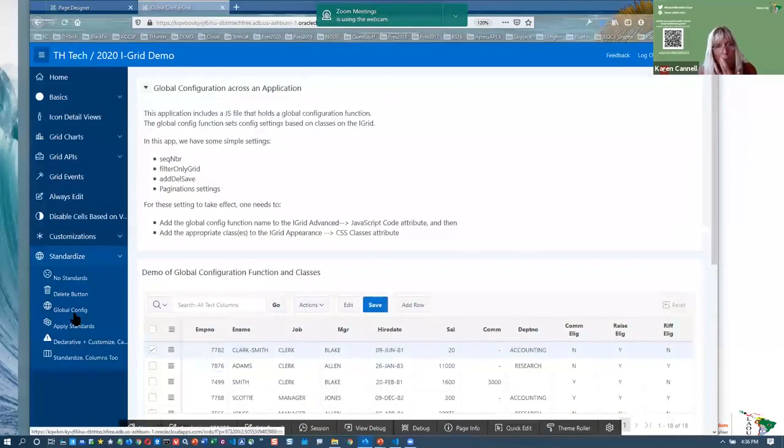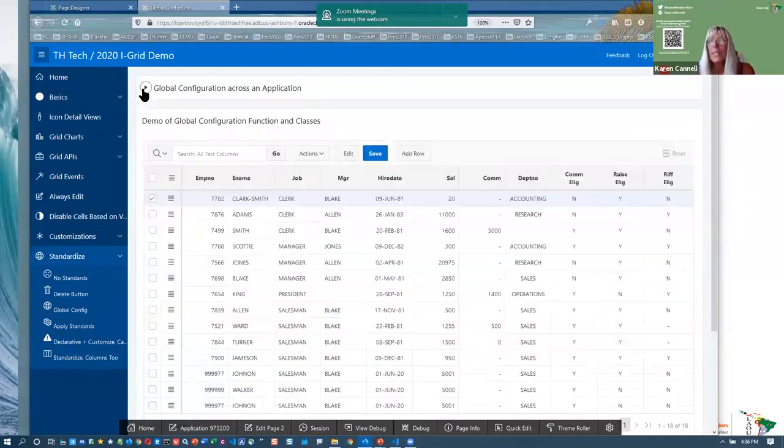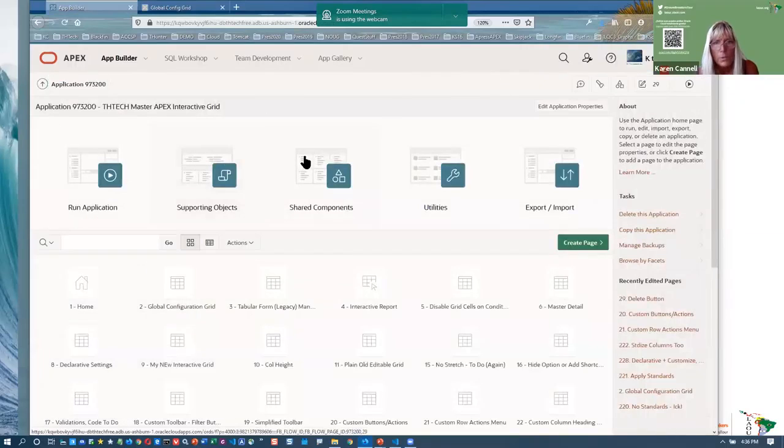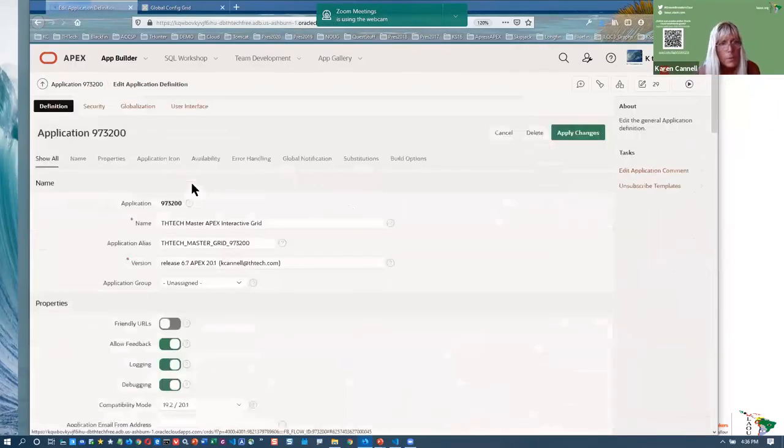So we do something that's called a global configuration file. Kind of like when we have CSS that we want to use again and again and again, I'm going to put it in a global configuration file. And then I'm going to include that configuration file in my application at the top level of my user theme.